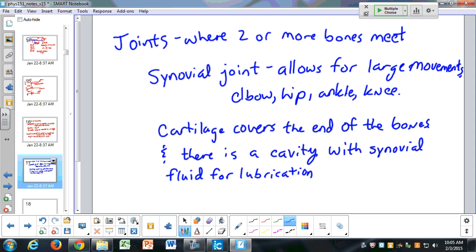I have a picture I'll show you in just a second. Y'all all had this stuff before? Is this information new to anybody? It's okay if it is. The book goes into it in more detail, but for the test, I want you to be able to identify these things. You might have to identify them from a diagram.